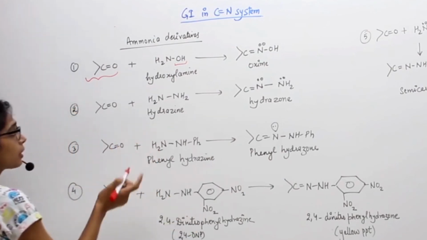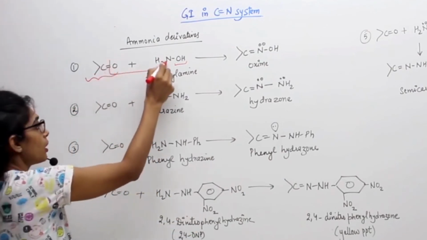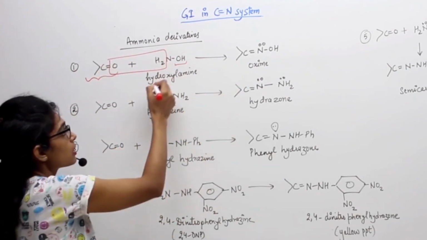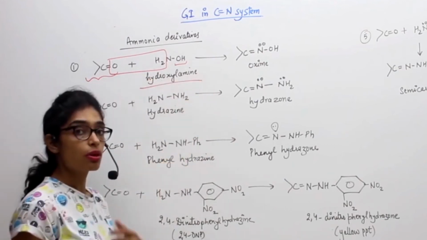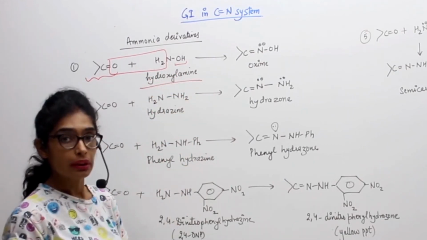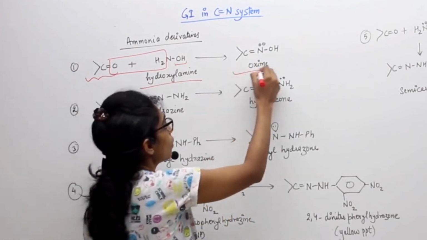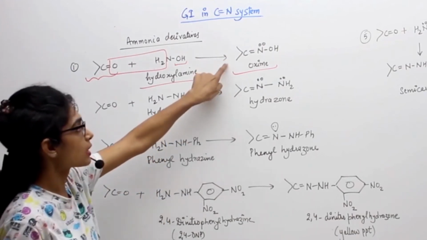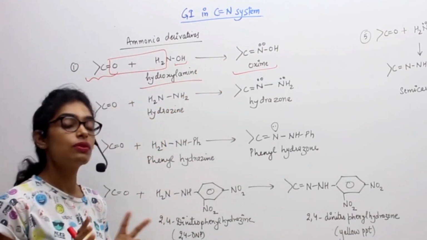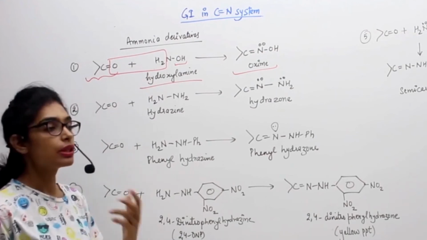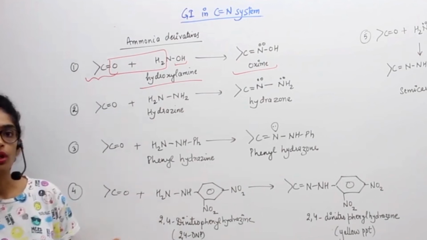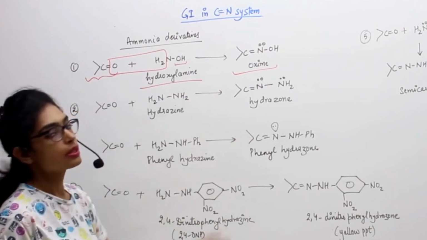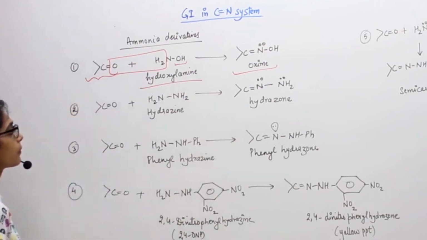Now when the reaction takes place in a mild acidic medium, oxygen from here and hydrogen from here will go together, and this is how the compound will be formed. This compound is called hydroxylamine. Hydroxyl is because of OH, and amine because it's a normal amine group. And the molecule which forms after the reaction is called an oxime. Mind it, this is a very important group, this oxime and also hydroxylamine. Both of these are quite important, and you will be encountering these names again and again in the aldehyde ketones chapters, then the amines chapter and the carboxylic acid chapter. There you will find questions on these very often. So you need to remember them.